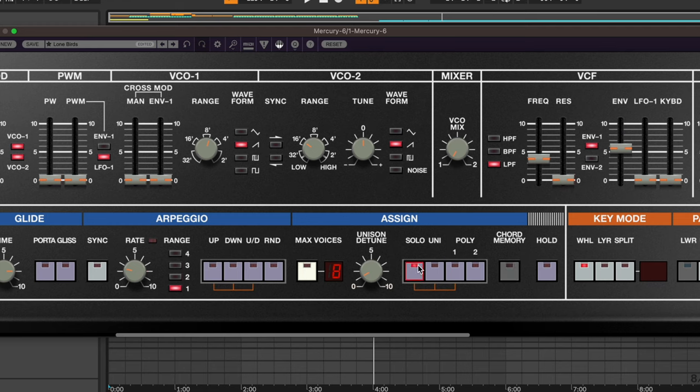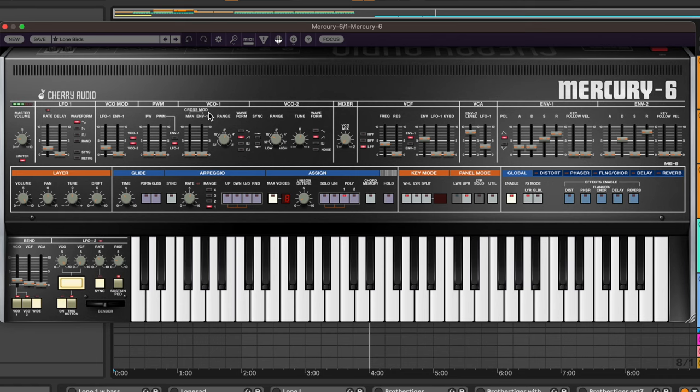And you have different modes of play, like you have solo, where it just plays one note at a time, and the second note will replace it, so you can do stuff like this, where you hold one note down and play the other note on and off. And then with unison detune, you can have all the oscillators on one key and detune them. And then poly mode, where it allows smearing. So you smear it over each other, and then poly 2 won't allow that to happen. They will sustain out.